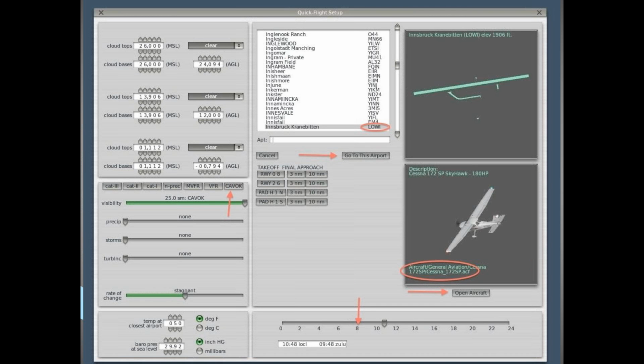We're using a Cessna. We want to be about 8 o'clock in the morning because the sun's out, it's bright, it's easier to see everything. And then we're going to be using the cabin. This is talking about our visibility. We want clear visibility because we're learning how to fly. Okay? We're still practicing.